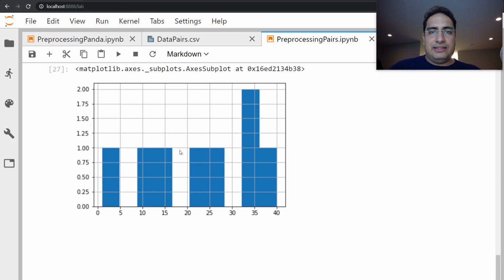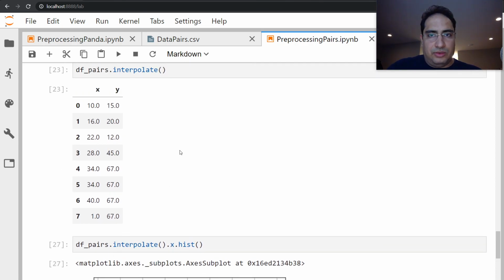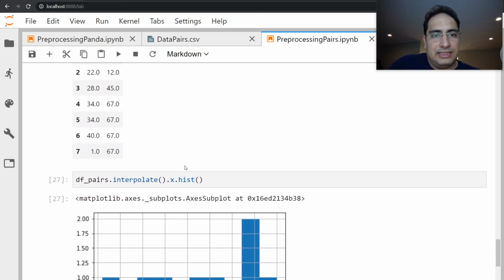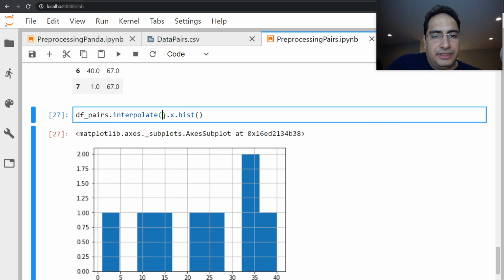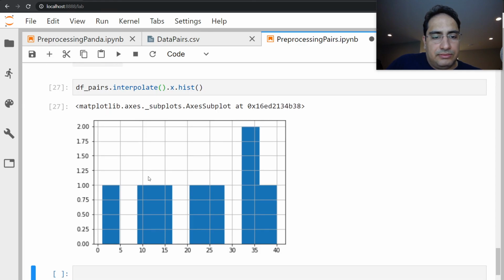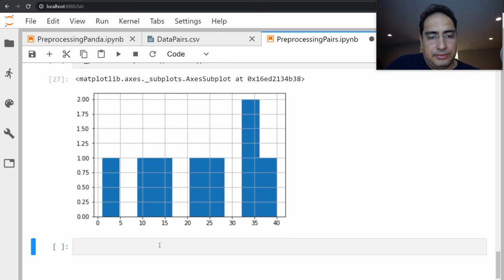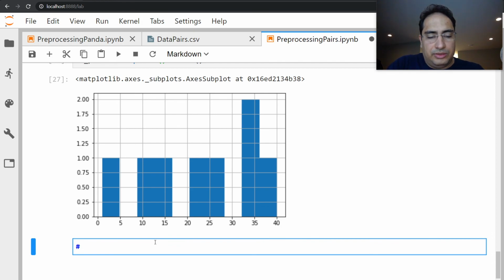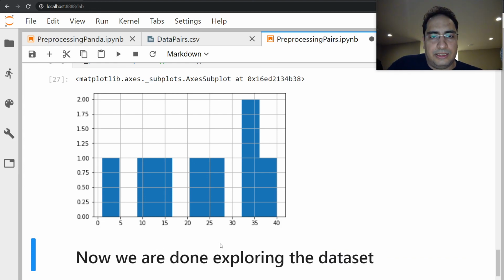You can tell a story here. You could say, well, I did that, and I did all these different methods, and I ended up with this data set that I created at the end. And feel free to add different comments, like using documentation here. At any point, you could say, well, now we are done exploring the data set, for example, something like that. Then it just adds it beautifully at the end. So that's it for now.